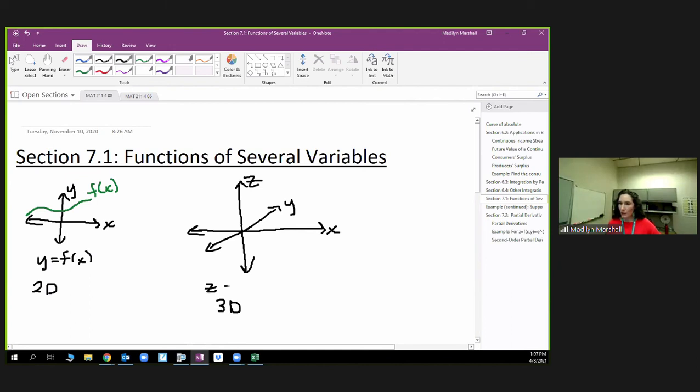And all of our functions are going to be z equals f of xy. So our functions will now have 2 variables. I guess technically 3 variables, but the function part will have both x and y in it, and that will always equal a z value, rather than a function having just x and that equaling a y value.